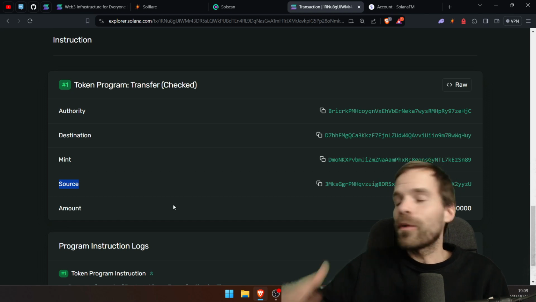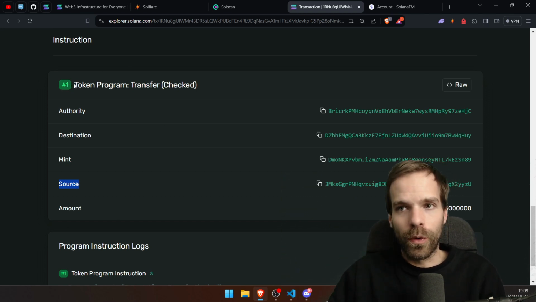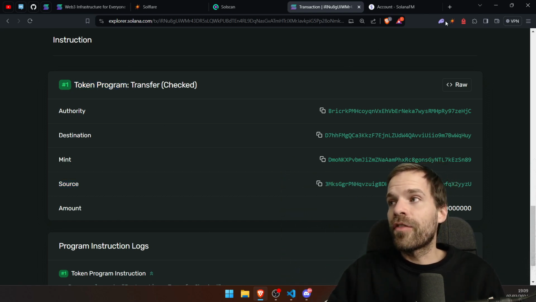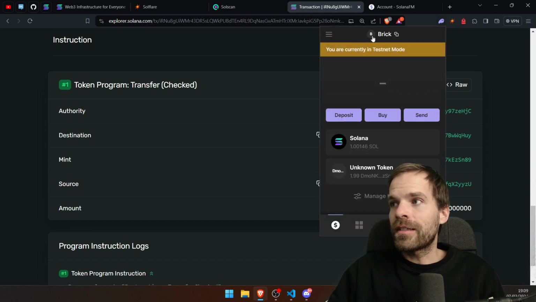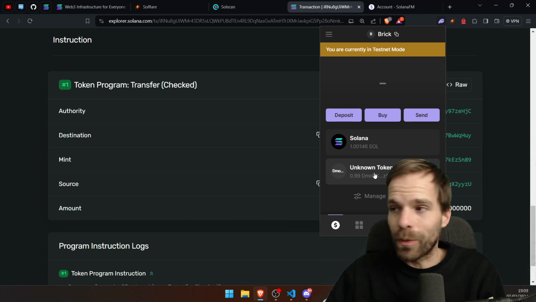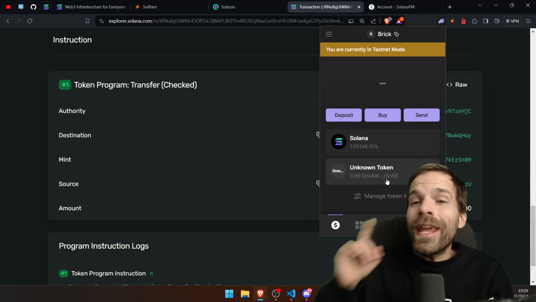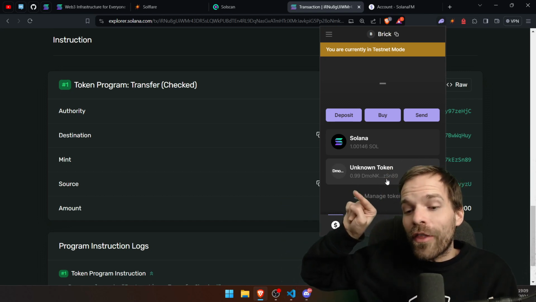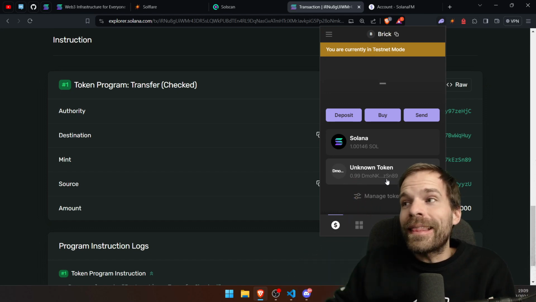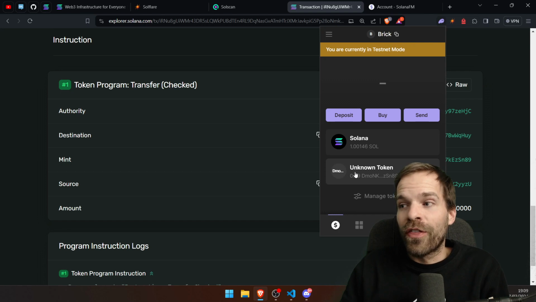Because the token account was always owned by the token program. That's just the ATA of our brick, but that account has always been with the token program. And the thing is, we don't need the key for that account, but we need the key of its owner to be able to get stuff out of this account.